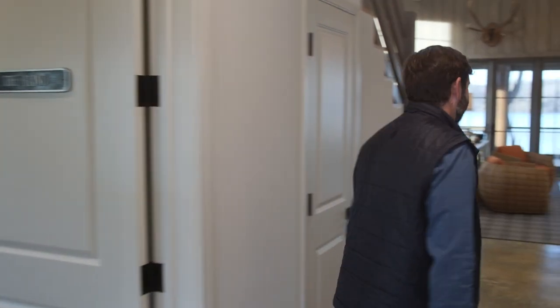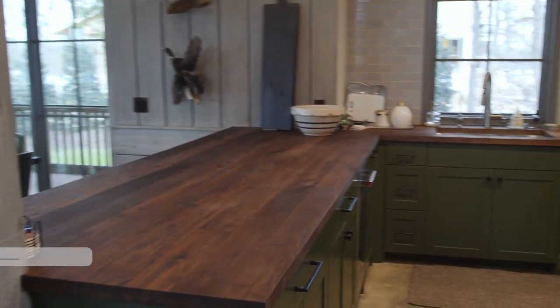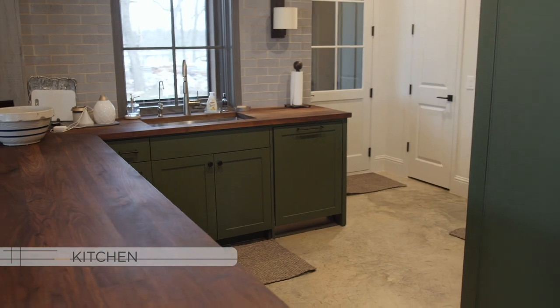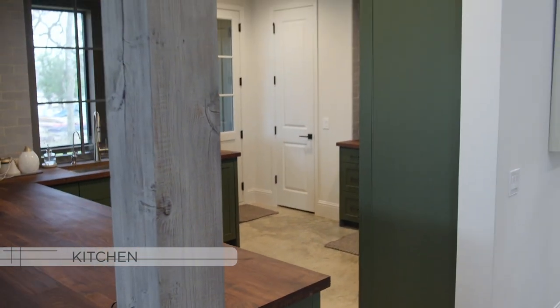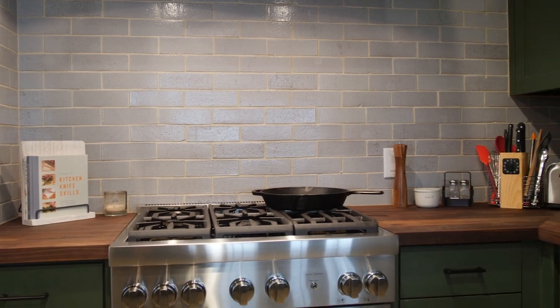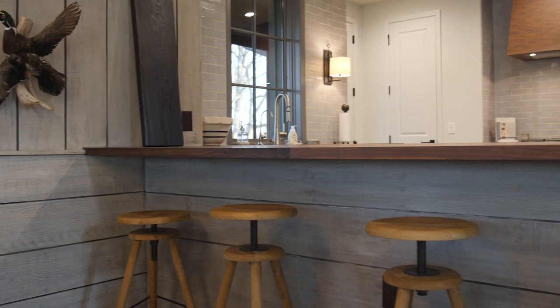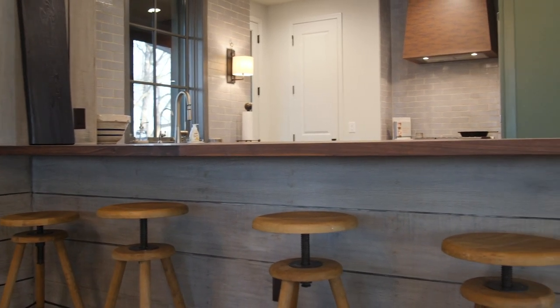Come take a look in the kitchen. One of the things I love about the kitchen are the butcher block countertops. In a city house it's just hard to pull off butcher block depending on your style, so when you've got a lake house or a hunting lodge or something like this, I think this is really unique. It's black walnut, done by a company that specializes in it, and they just nailed it.